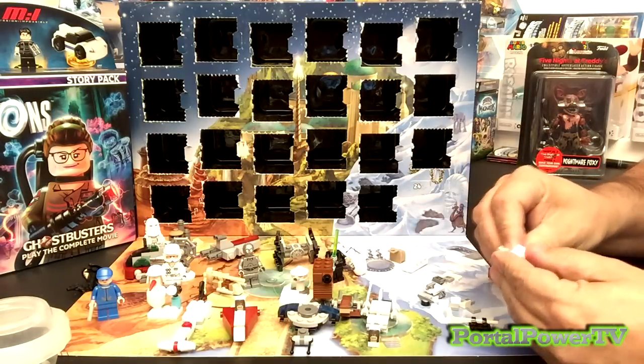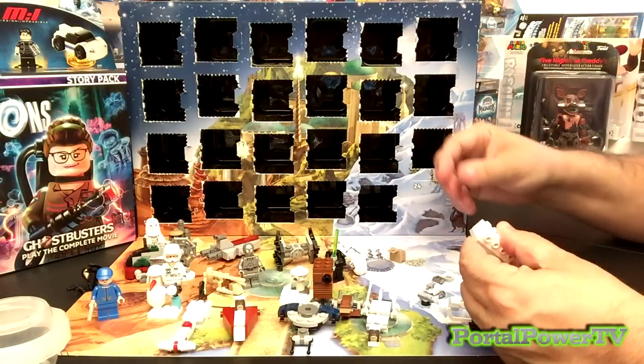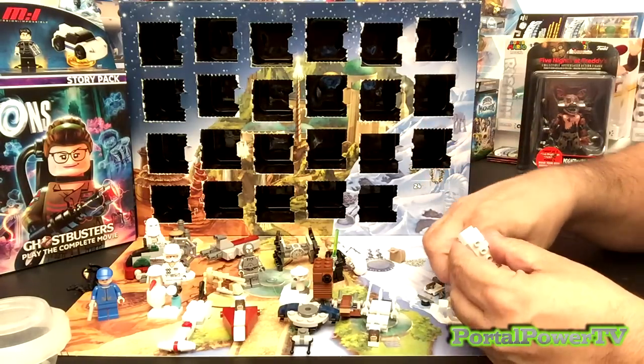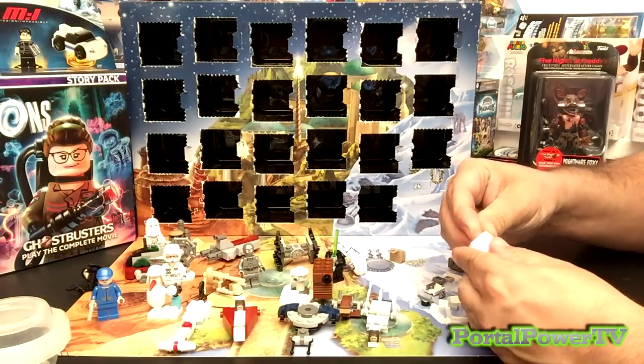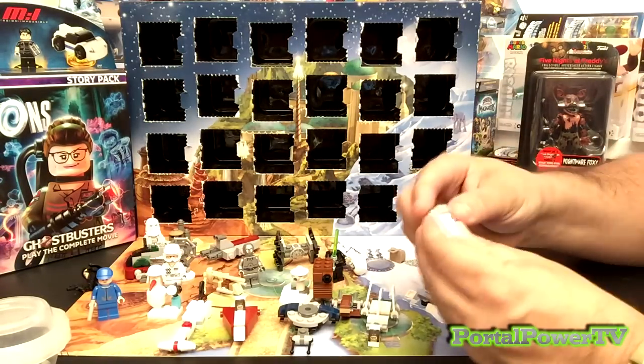I get a suspicion. Yeah, that goes on the outside there. And this goes on the outside there. And then it looks like we got a cap. Same thing on the other side.